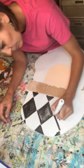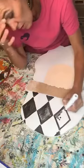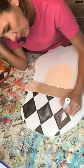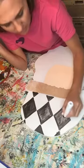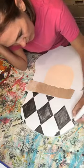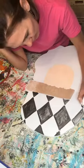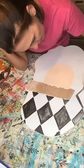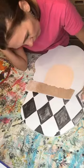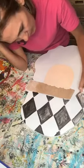Yep, this is definitely out. Oh goodness, y'all, and my pumpkins there has the same design on the top of its hat. Ugh, come on, just let me get this one last diamond, just a little bit of black on there, please. Okay.